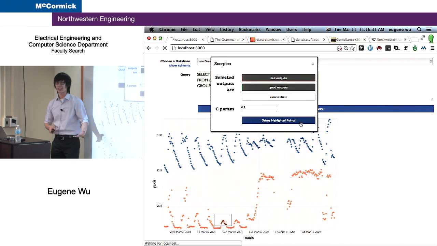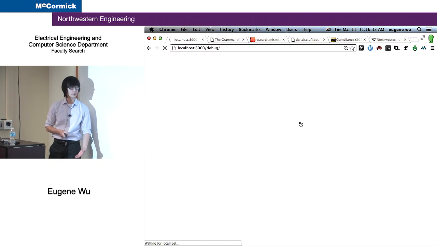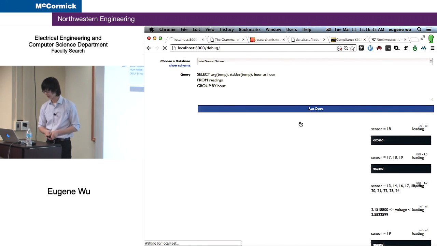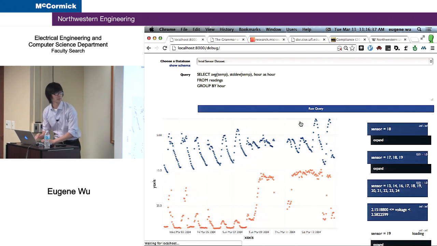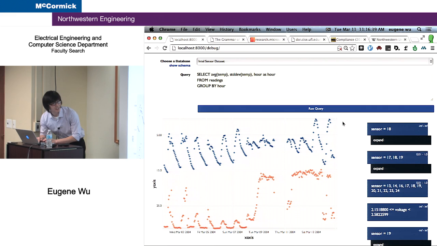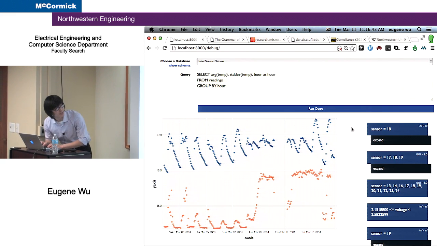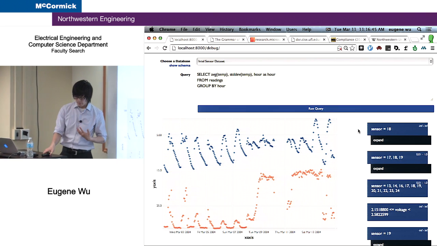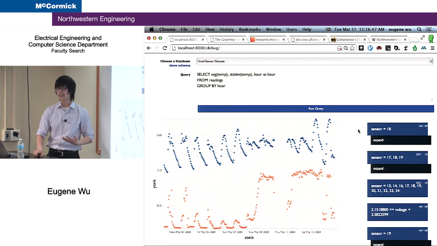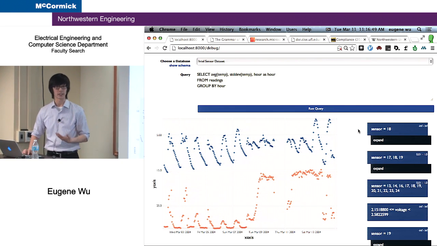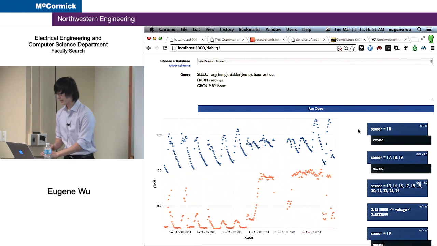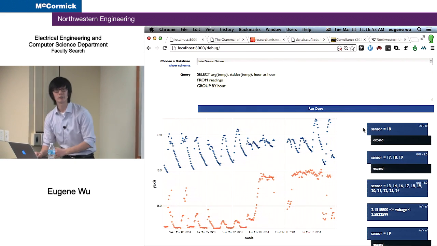And so later on in the talk, I'll tell you why this is a difficult problem, but we should be getting some examples of descriptions. So here, what we're showing is just a list of predicates that the system has generated, right? So what this says is, we can blame these outliers mostly on sensor 18's readings. There are 54 sensors, and we've identified that sensor 18 may be the culprit.